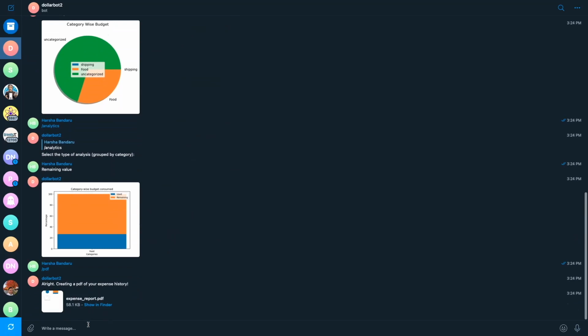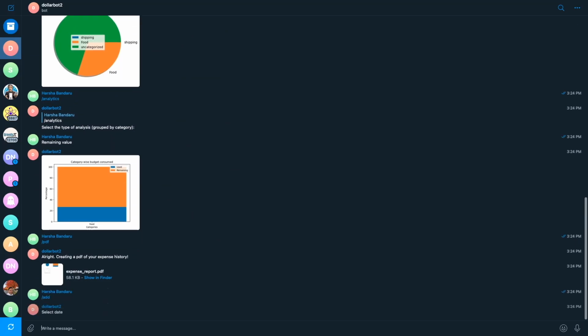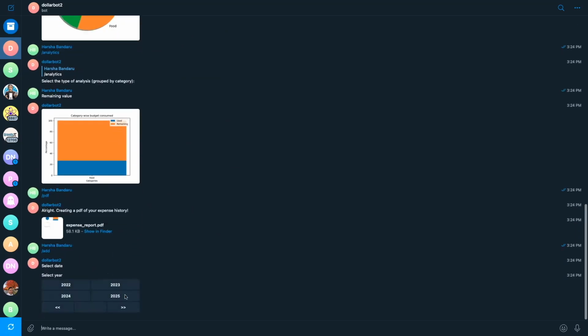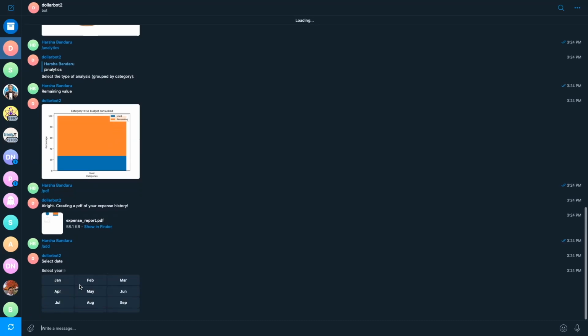And apart from this, we have done two enhancements to two of the commands that the previous team has built. One is for the add command, wherein we added the date addition to the add transaction command, because in our previous product they assumed that the transaction is being added to the current date, so they never requested the date to be added. But we have created a calendar for that purpose.